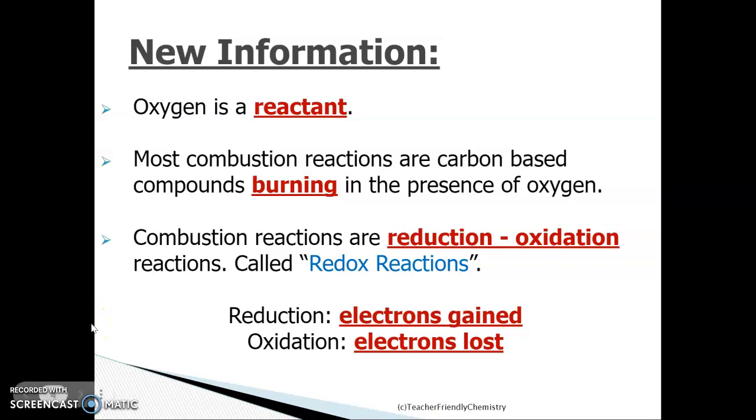So that's how we're going to be able to identify this. Also, if you have a word problem and it says something is burning or something ignites, that's going to be our indication that a combustion reaction has taken place. Also, the fuel source for combustion reactions are hydrocarbons. That just means you're going to have some fuel that has both carbon and hydrogen in it. That's really the only kind of variation we will see in these problems, the type of fuel source.